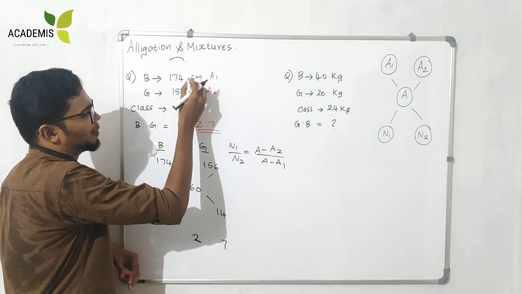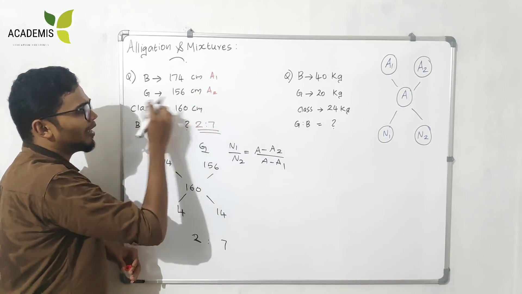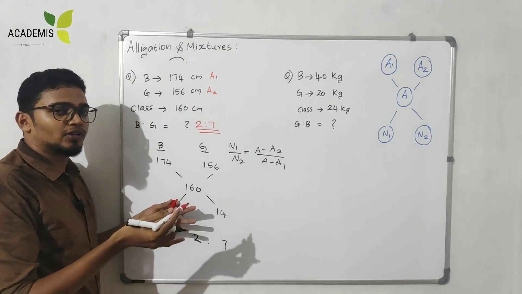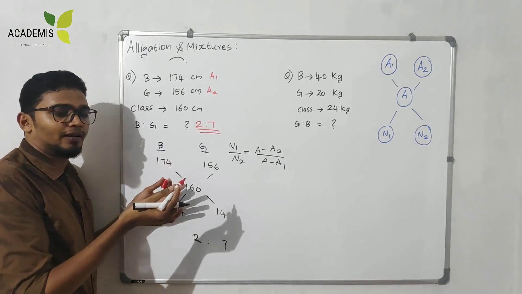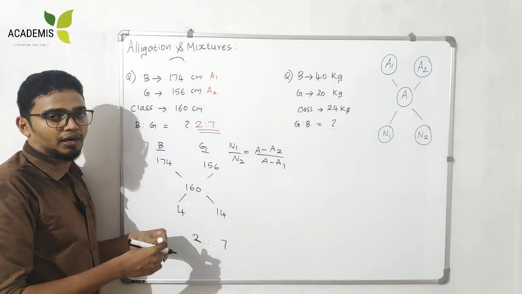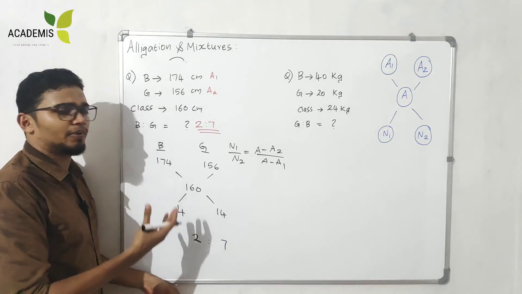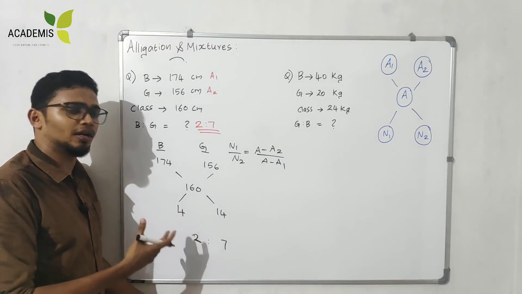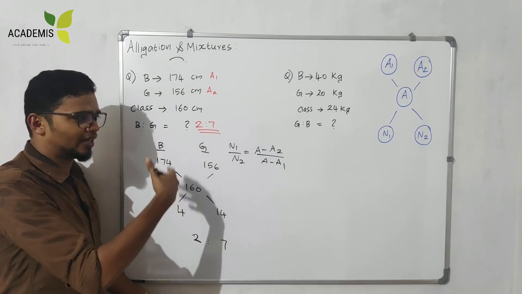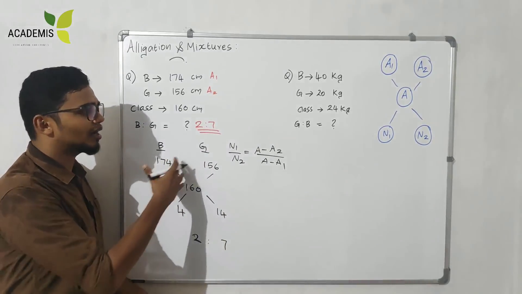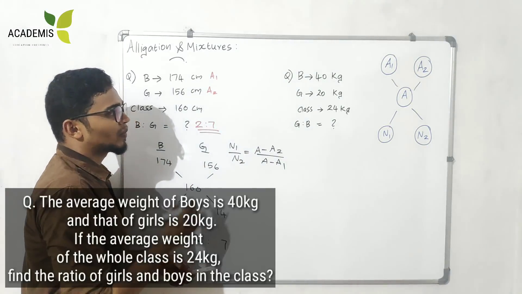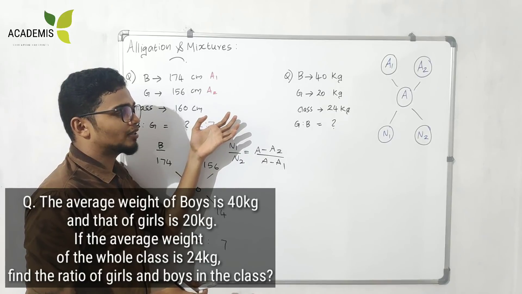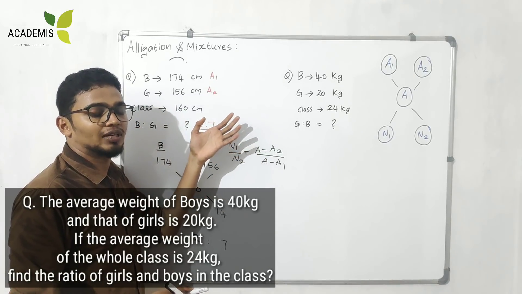That's the overall weight, so you can use the overall weight in this class. That's the overall height in the class for two individual heights, and as you can combine it, we have a point to the ratio. Next problem: if the average weight of boys in a class is 40 kg and that of girls is 20 kg, and the overall average of the class is given as 24 kg, find the ratio of girls and boys.